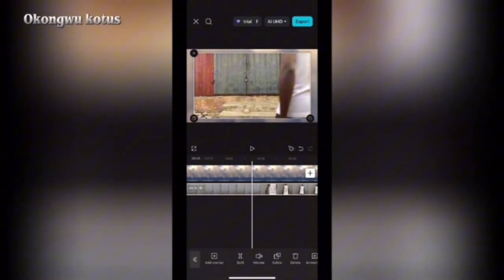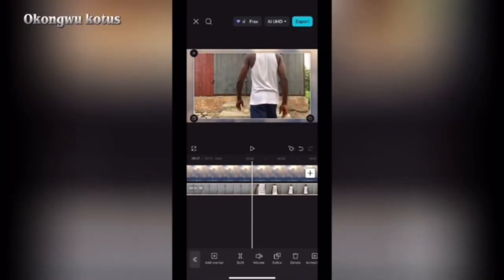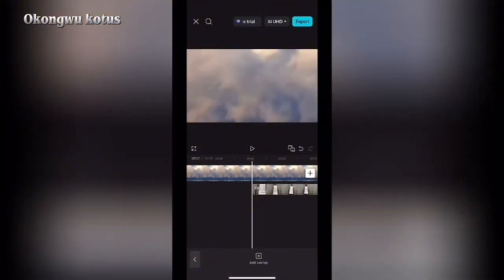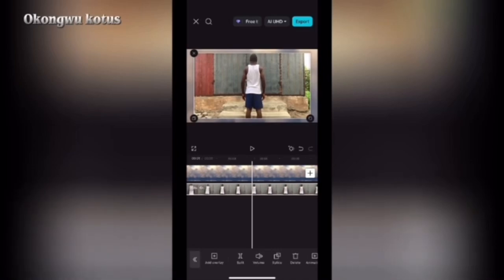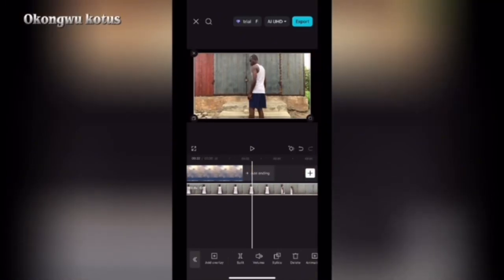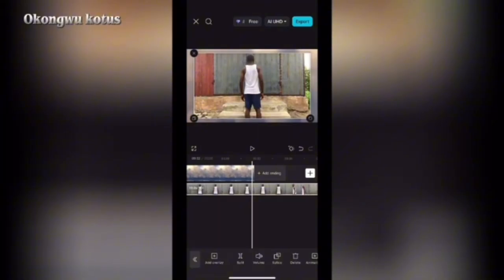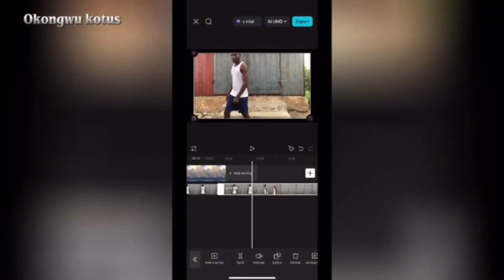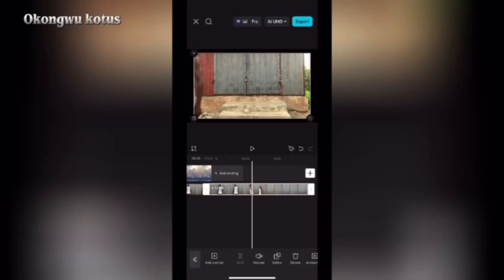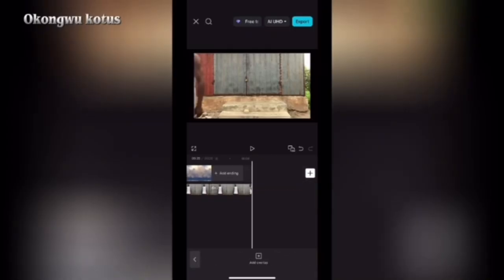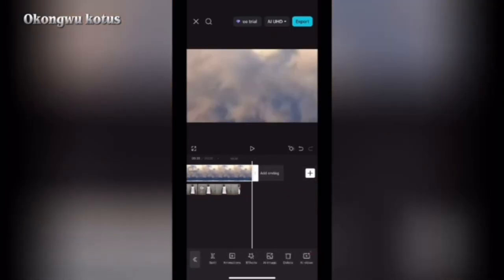Let's locate where we want the video to start from. As we are walking in, click here and make a split, okay? Delete this first part. Click on your video and drag it to the beginning. Go and locate where you want your video to end, guys. Before you go out, make another split here, all right? Then you go. Immediately you walk out, make another split and delete that last part. Click on this background to cover the video.